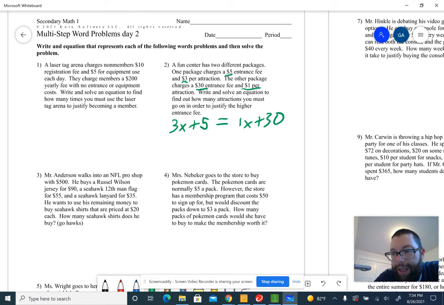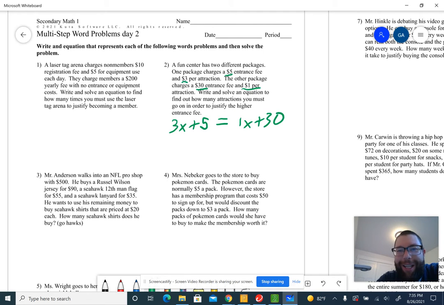This is going to be a common thing that you'll have to do with multi-step equations: set two different packages equal to each other, because you're trying to figure out when it's worth it. And that's a common thing we do in the real world. A lot of businesses will have a membership fee that gives you discounts. Depending on what you do, those discounts could be worth the cost of membership. If you don't go there very often, the membership may not be worth it. So it's one of those things, we never use math in the real world, right?